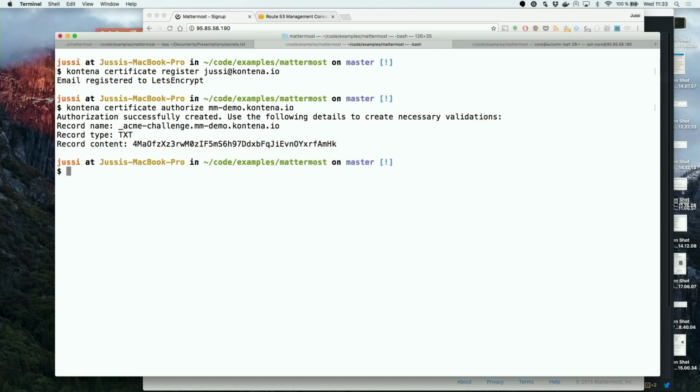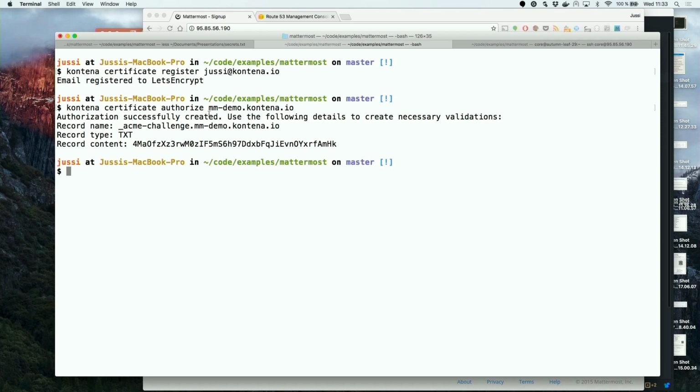So the challenge now is to create a special TXT DNS record with this special acme-challenge subdomain of the domain that I requested. So Let's Encrypt then of course trusts that if I'm able to fulfill this challenge, I am certainly in control of the domain.